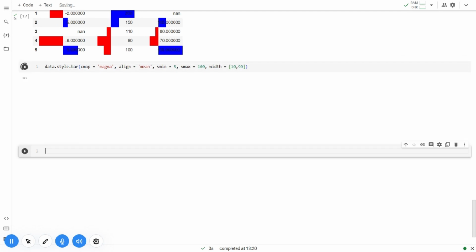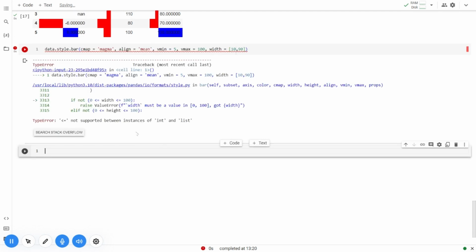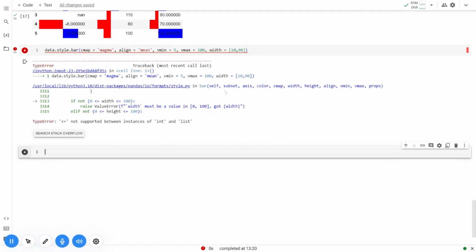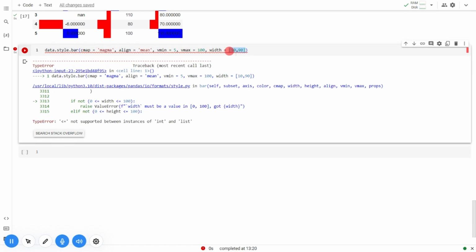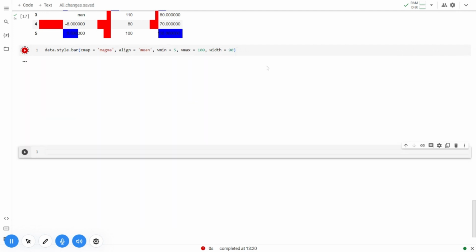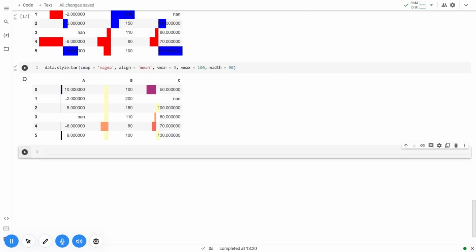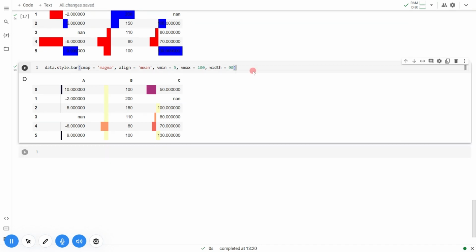So I'm saying from 10 to 90. Not supported between instances of integer and list. Oh, I think I guessed right. Yeah. Okay, just use 90, means 90% width of the cell will be used for this. Okay, like this. Okay, these are some of the available parameters of the bar function that you can use onto your data frame.